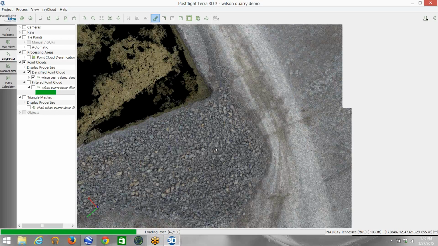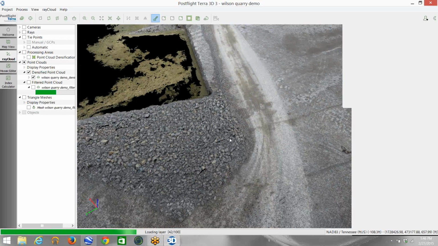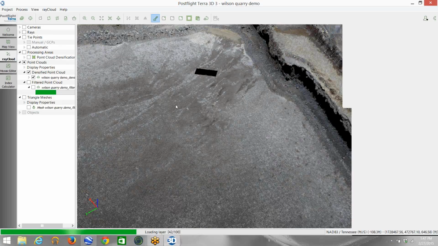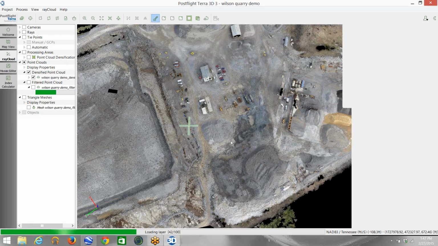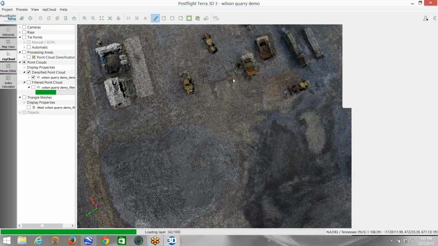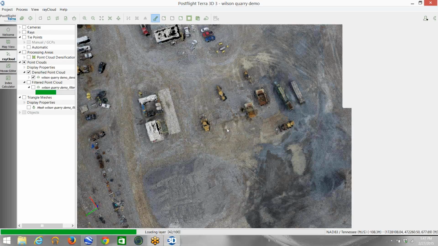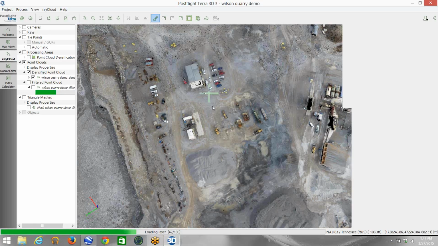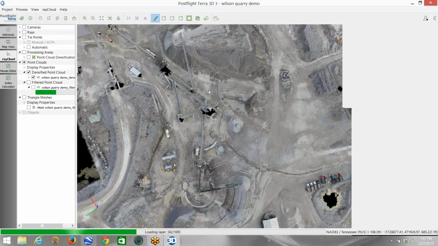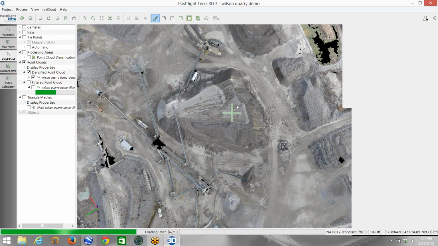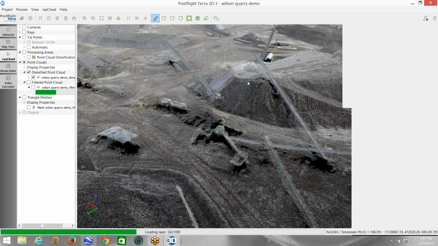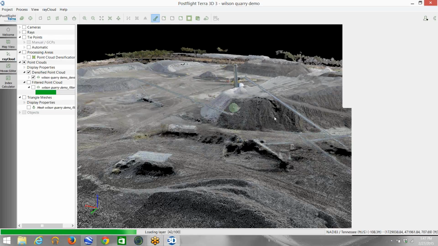So if I were trying to figure out the difference between one LAS set and another, it'll actually let me calculate the difference between the two now, which is a feature of the newest version of Post-Flight Terra 3D. That's something else that will affect our volumes, all the belts.